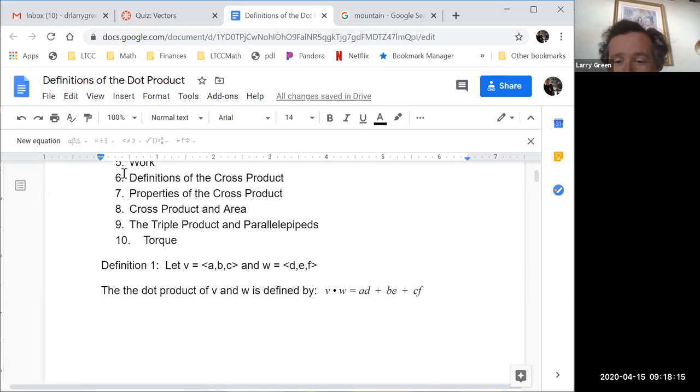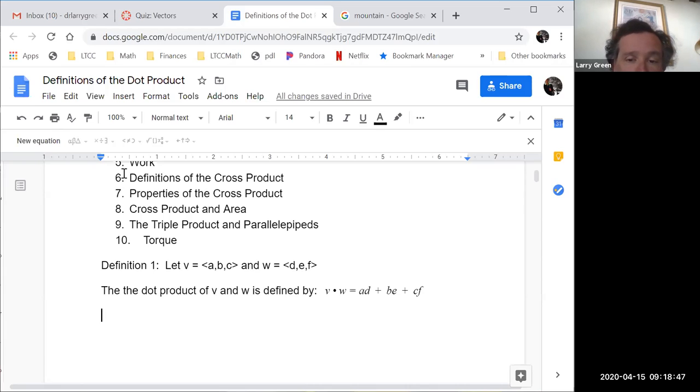I don't see you all jumping in, but what if you had u dot v dot w? Okay, so the problem is you can't. It's not even defined, because remember, the domain of the dot product is a vector and then another vector. So if you tried to do u dot v dot w and did u dot v first, then you're getting a number dotted with a vector, and that doesn't make any sense.